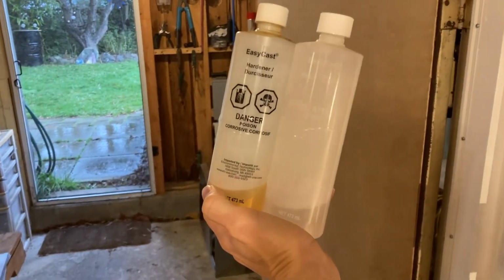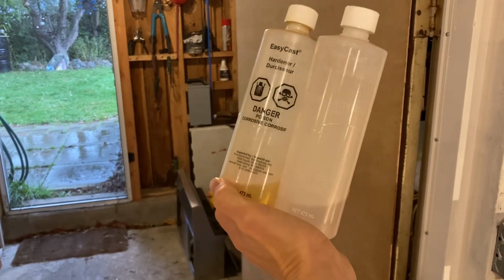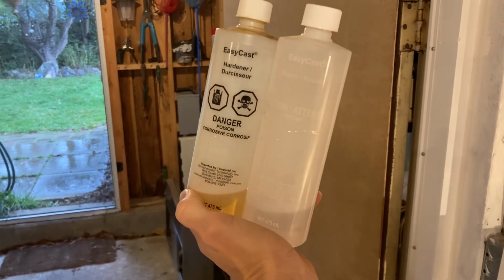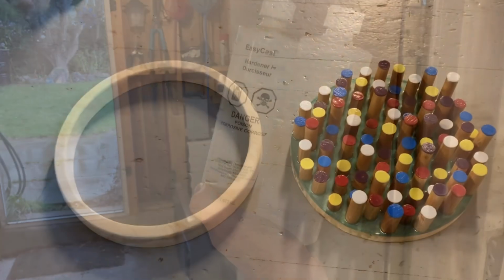I have a tiny bit of resin left from a previous project. Looks like it's gone a little bit yellow, but I think it'll work as long as I put some color in it. Let's see how it goes.